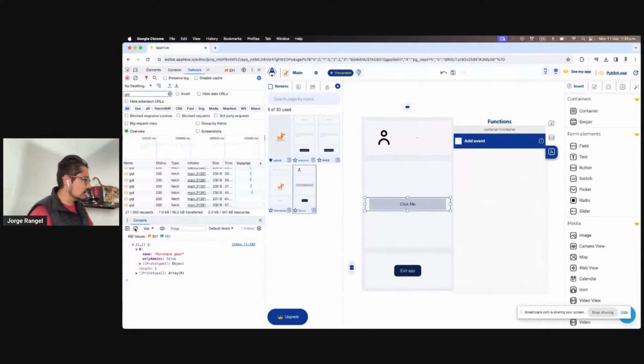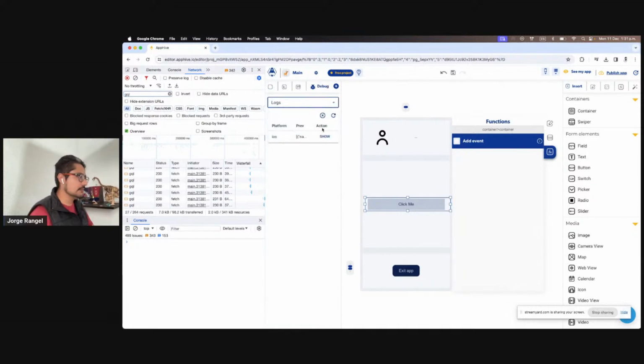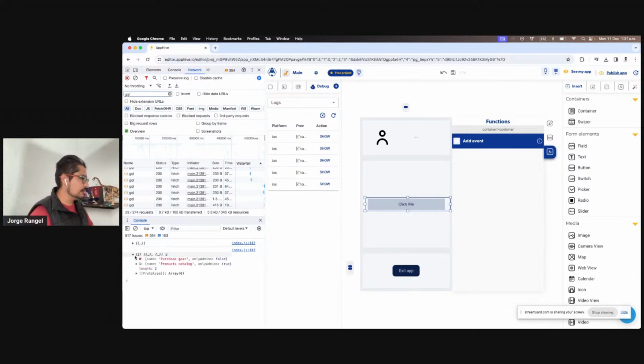In order to do that, we need a lot of stuff because first, let's see the logs of both options here. And we have the name, only admins. Okay, we can use the name to switch between pages in the list, but I prefer if we use an ID. Why? Because IDs are better for us to be using.